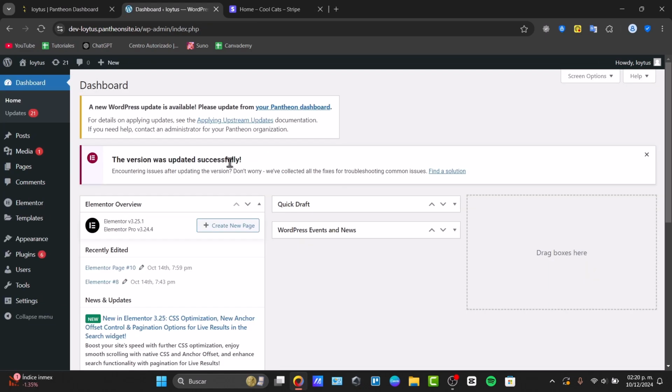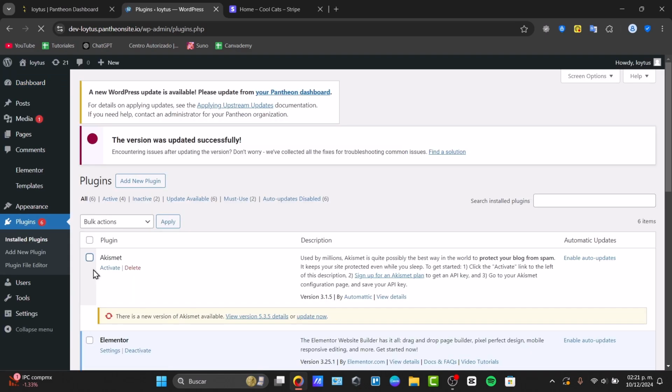Now, WooCommerce is a plugin where you can just add your products, your services, or whatever into your site, and then import a payment provider in order to accept money. Let's sign in, and let's locate here on the left the section that says plugins. In plugins, let's click on add new plugin.